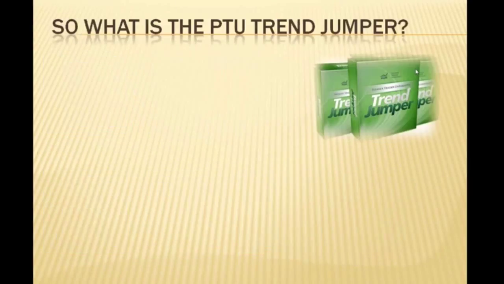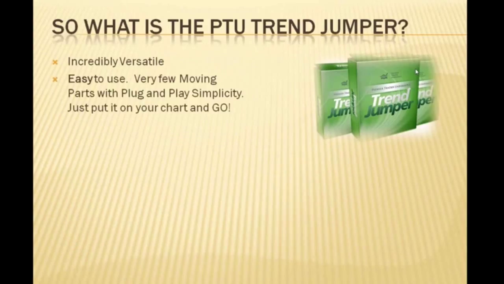All right, so let me tell you about the Trend Jumper. It's called the Trend Jumper for a reason, and you'll see why. First of all, it's incredibly versatile. This strategy is designed to work on most markets and time frames, and you'll see that it does. It's very easy to use. The basic approach that I like to use, which I'll show you when we get to the charts, it's almost plug and play. You put it on and you just go.